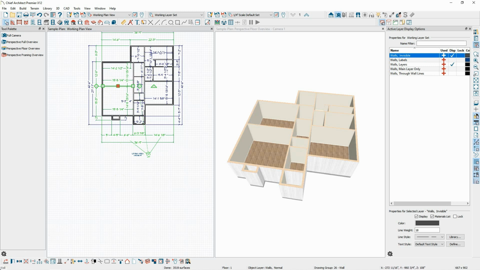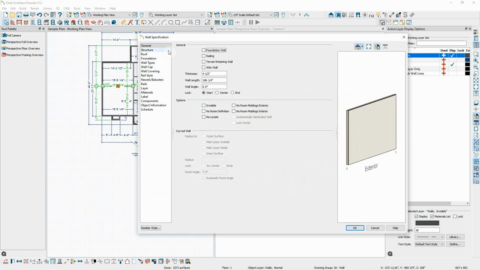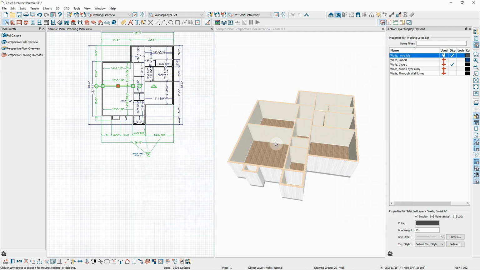You can also go back into the dialog box here. You can make it invisible here if you want to. You can also tell it, this kind of does the opposite, the no room definition. What this does is that it keeps the solid wall there, but it doesn't divide these two spaces. So if you want this to all read as one room, but still have a wall with maybe a doorway or something in between, then that's what you do.